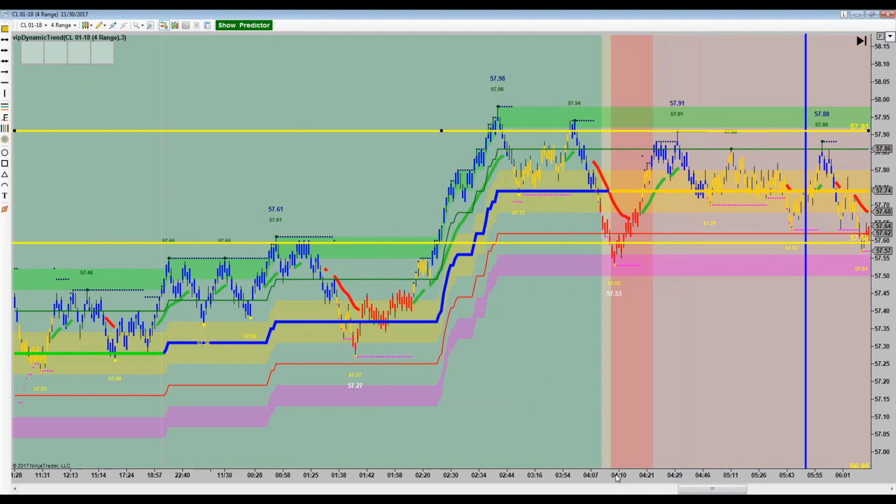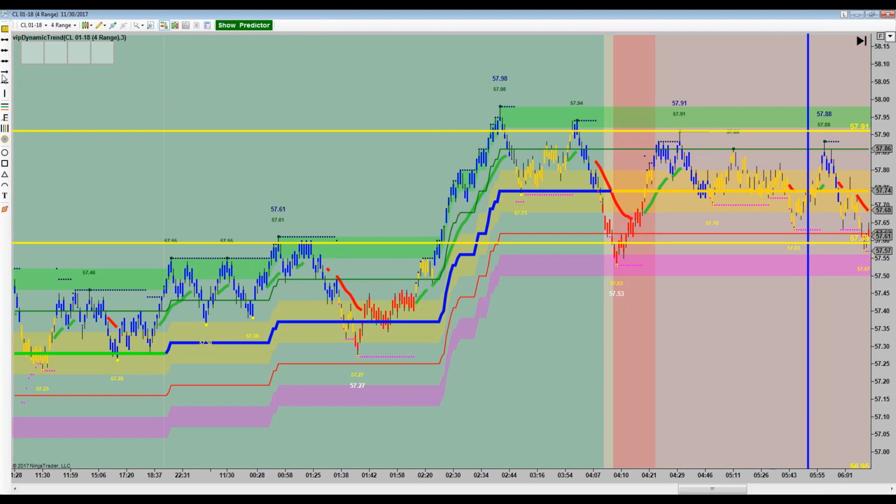I'm going to advance the chart. The pit's open, 6:01. We're in a range. At this particular moment, we are in a range, and you can pick your spots. Let me give you some help before we do this little exercise together. You could be shorting the top. You could be buying the bottom.